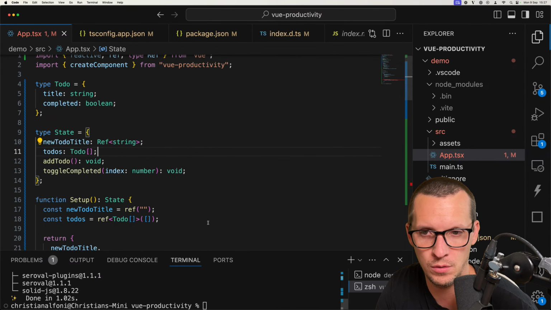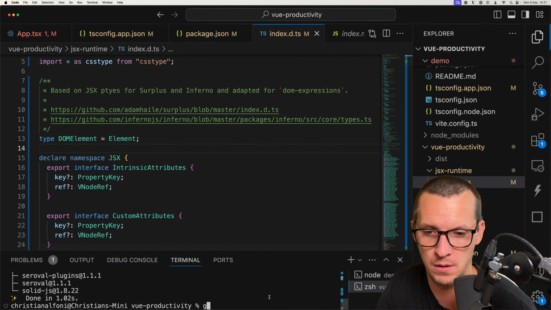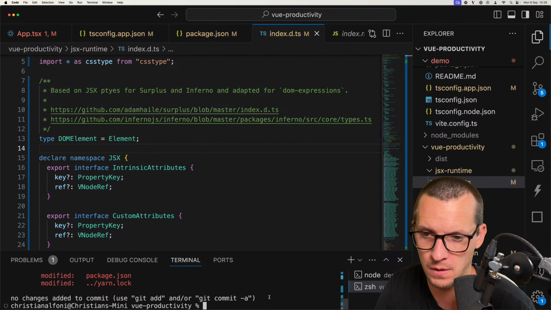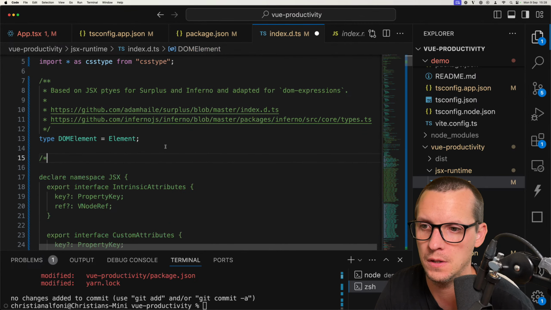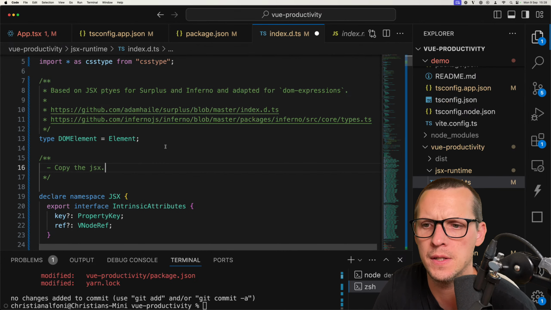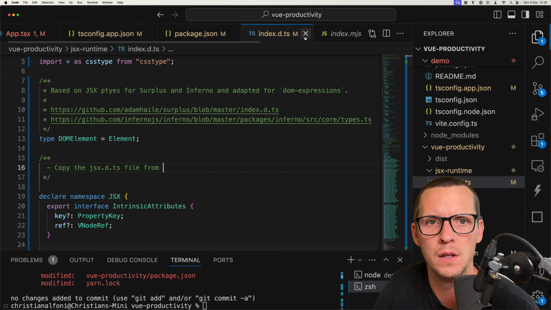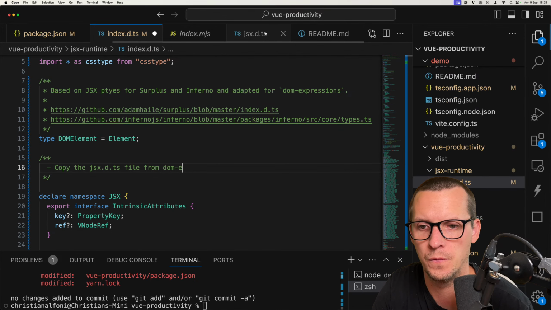But okay. So what I'm gonna do, I'm gonna keep this. I'm gonna push it. I'm just gonna make a note here first. Copy the JSX DTS file from, what was it called? Oh, sorry, DOM expressions.